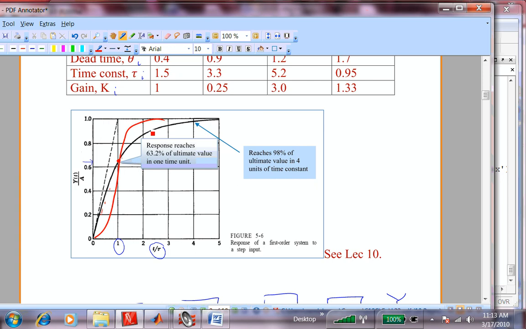And then I apply the 63% rule, and I say, okay, at 63%, the red graph reaches at a certain time, suppose it happens to be 15 minutes. So my effective time constant is 15 minutes. Then I use that in a first order process and I plot it. Now I've forgotten about the complicated system. I have an estimate of what the time constant is for a first order system. So using the 15 minutes, I plot the first order response.